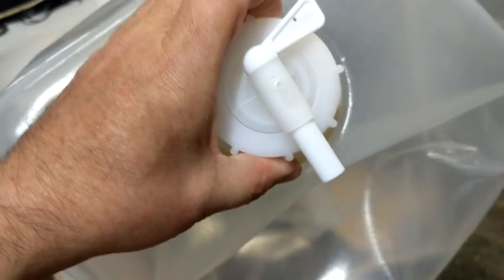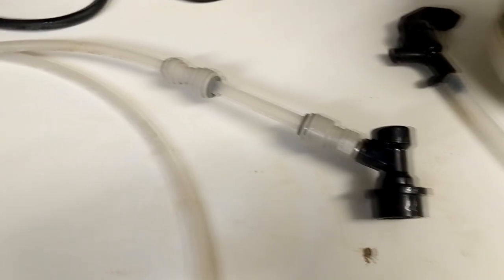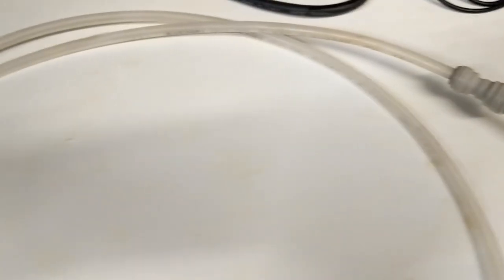For the transfer I sanitized the bag, purged it with CO2, then compressed it down as much as possible to reduce any remaining air. I worked out that 5/16th beer line fitted into the tap on the bag pretty well, and it turned out it formed a good seal with the help of a little bit of tape.